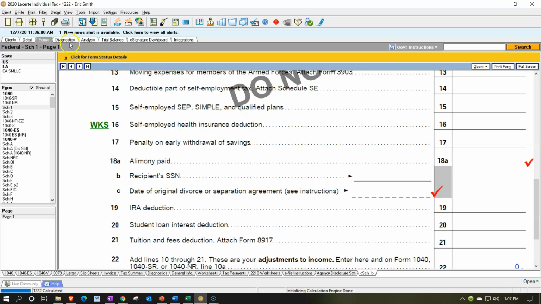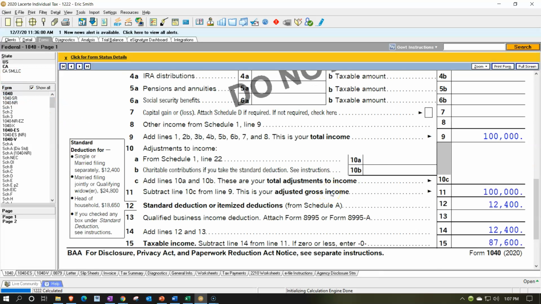And then we'll typically have the diagnostic up top. The diagnostic will often double check. That's going to be like the software saying, hey, you included this in alimony, but it's after the cutoff date, and therefore it's not something deductible if it's an agreement after the cutoff date. That'll help you then to discuss it with the client and be able to inform a client, if you're working with a client there, to say, hey, it looks like that divorce agreement was made after the cutoff date, the rules changed, you no longer get a deduction for it, and the recipient doesn't get the income for it. And again, that's basically the functionality of it. So then, of course, it wouldn't be included over here, and you're back to the original point.